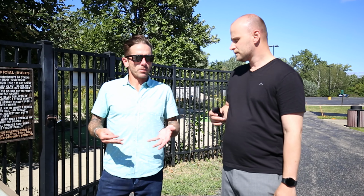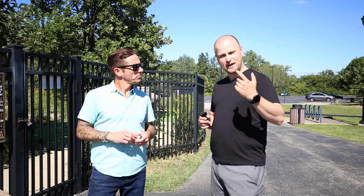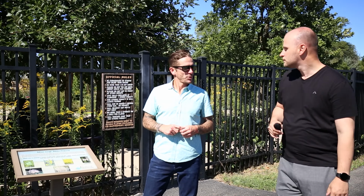The kids can go mini golf, but also learn right before you walk in what plants were here before any houses were here. What did this look like when bison were just roaming around? So they do a great job of integrating fun and education, and hell, they've been rewarded for it too. Yeah, and you can actually go on the prairie path, the big bike path that's around here. We'll show you that in a little bit, and you can learn about the nature, the trees, everything that grew here before. You got it.